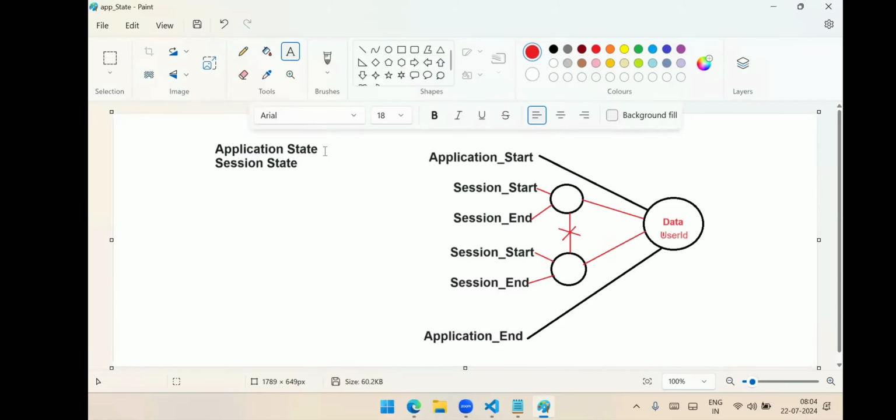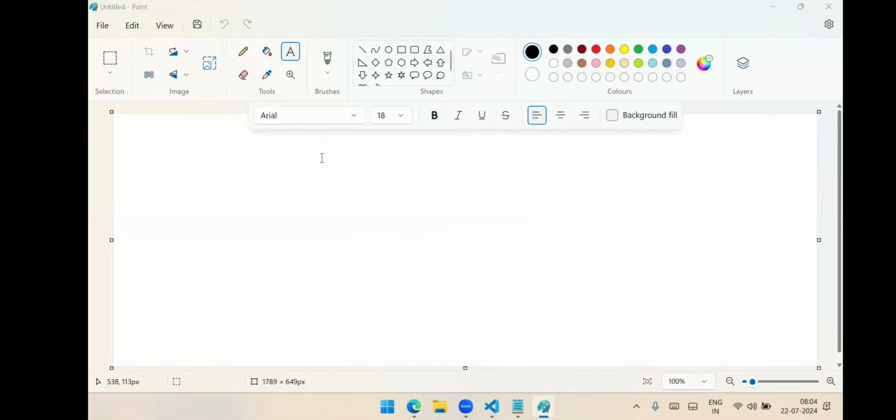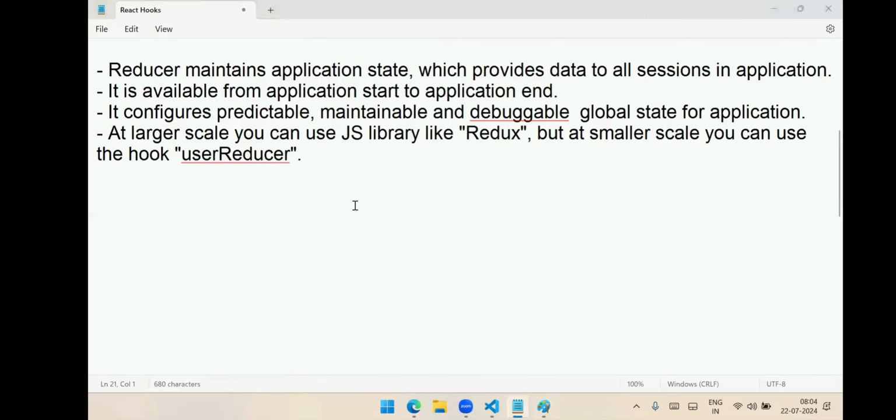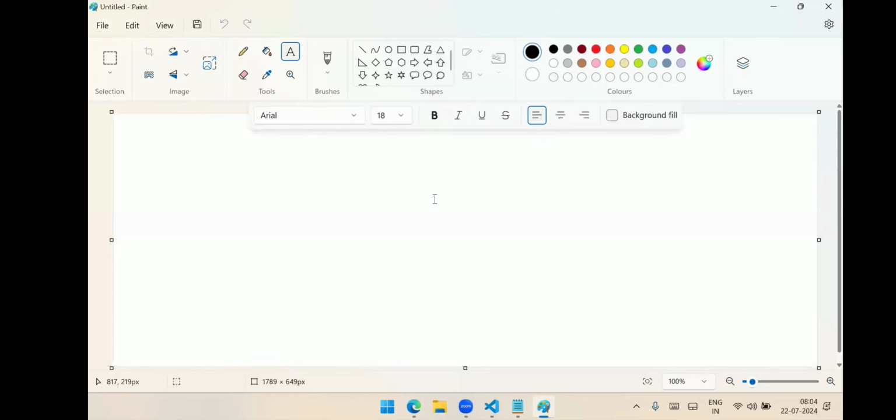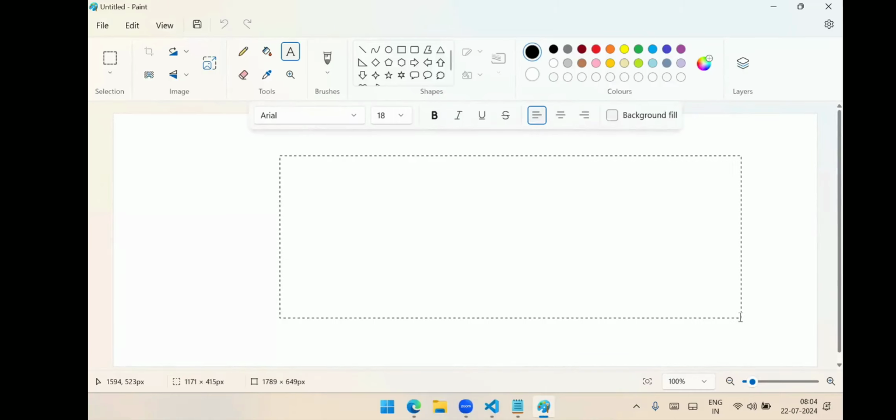So here, let's see the concept. What is this reducer concept and how does it actually work? We know that every hook is a service. A service contains some components, providers, injectors and all. Reducer has some important components. Reducer has a store.